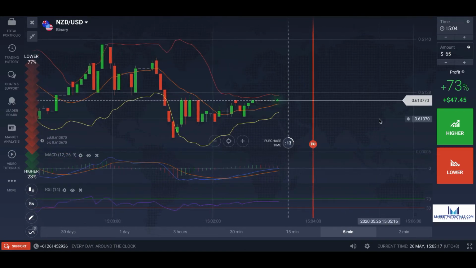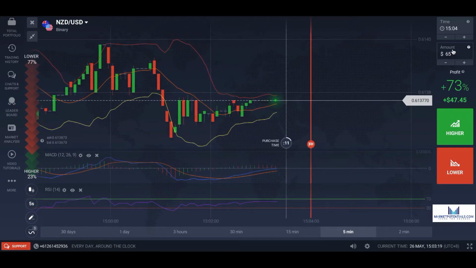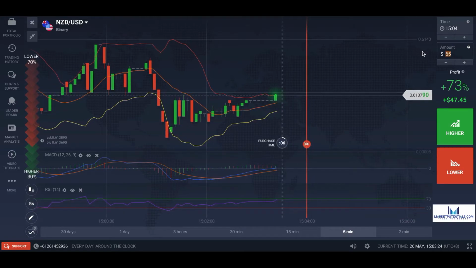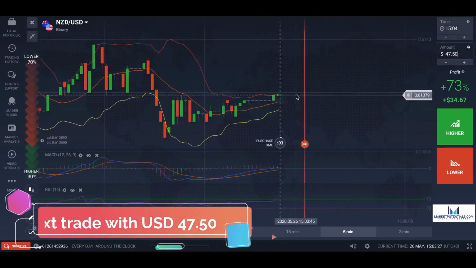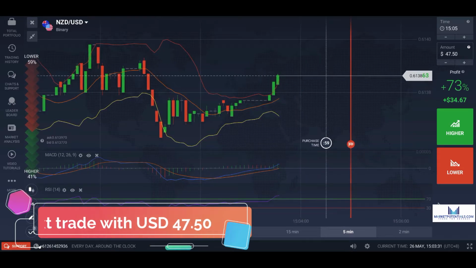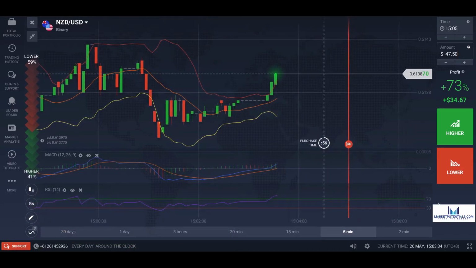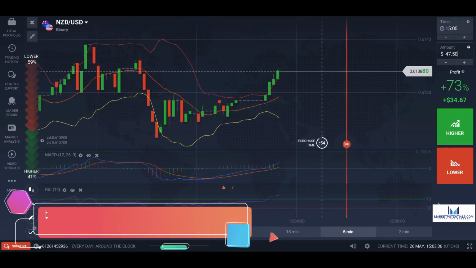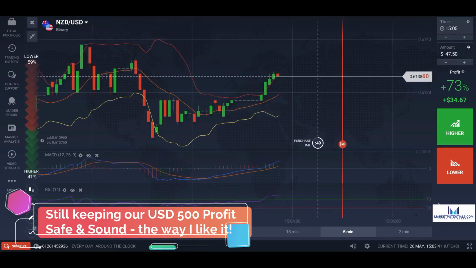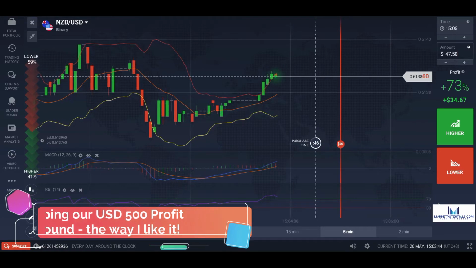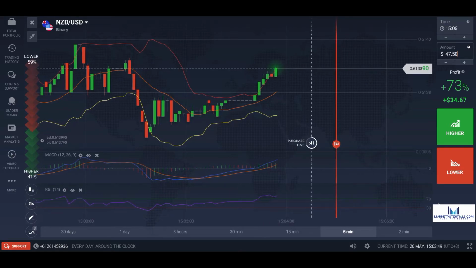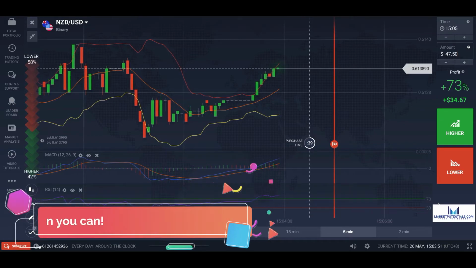All right. Now, as part of risk mitigation, as you might have seen, I'm only trading with $65 here. Actually, let's just make it $47.50. Okay. So either way, depending on the outcome of the trade, we would still have protected what we have made earlier, and maybe make a little bit of bonus, or we still protect what we've made. So always keep that in mind, guys. Most people tend to forget that, but it's the same as in forex as well. Take your gains, secure your gains when you have a chance to.